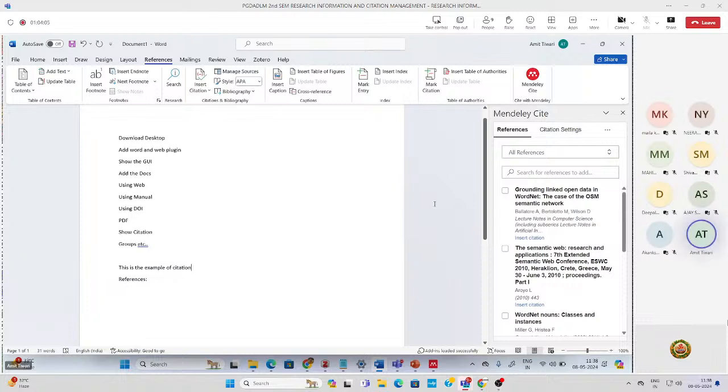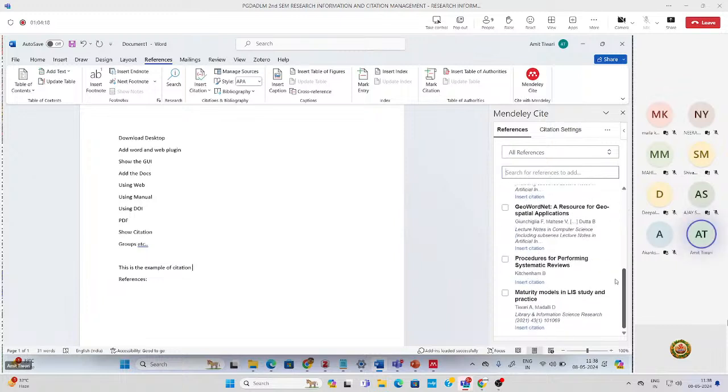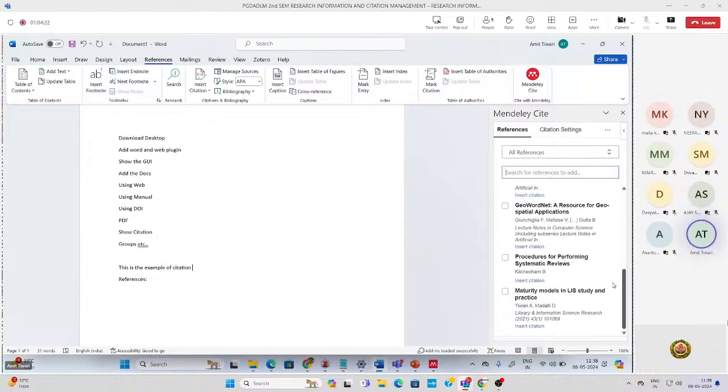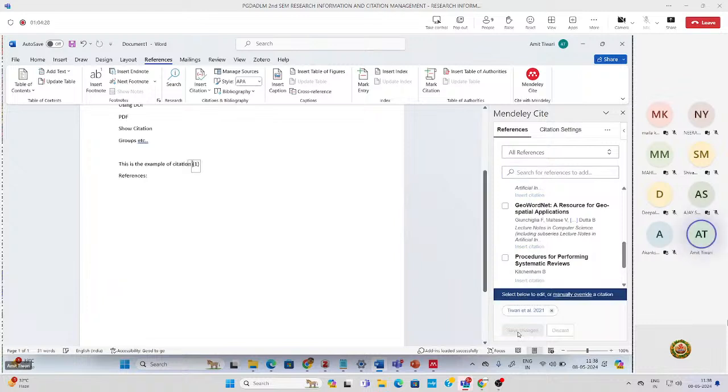What you can do is, to add the citation, you have to search here. Either you search, or if you have a small number of articles already available, you can just select directly. Okay, one citation you can insert, and by default it is taking a certain citation style.